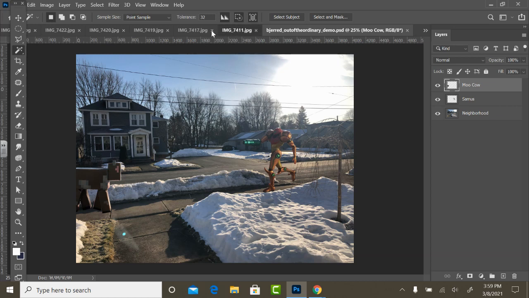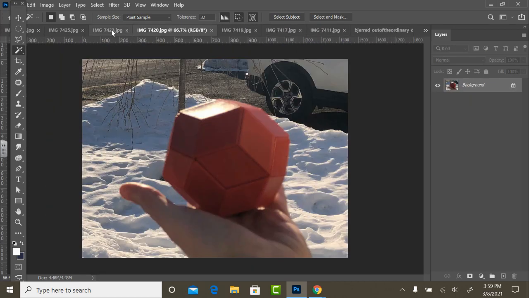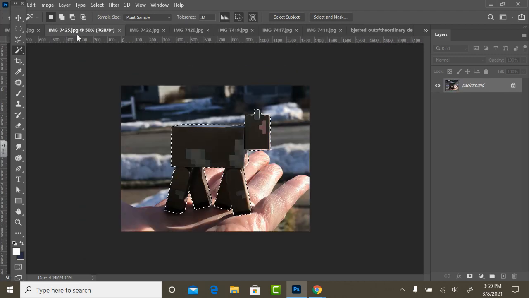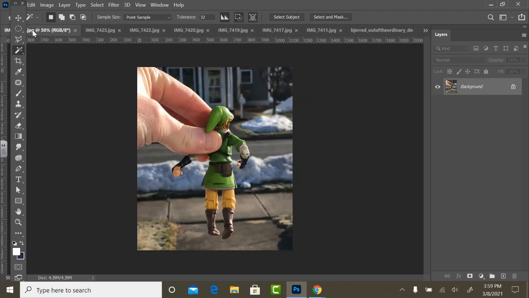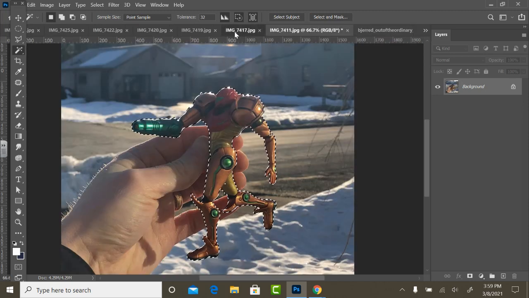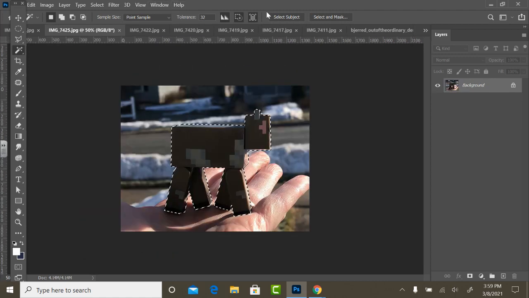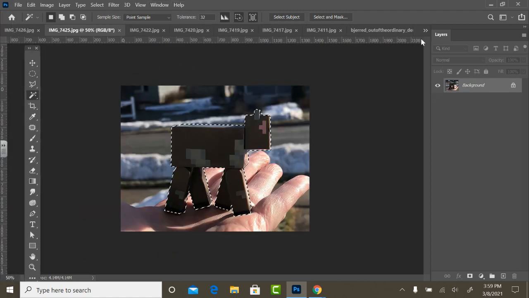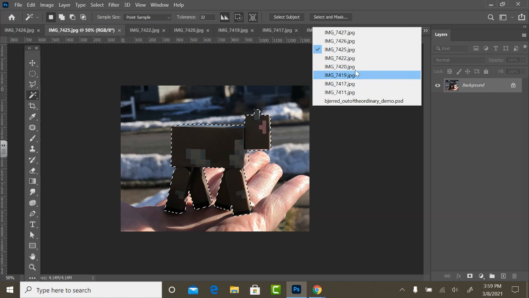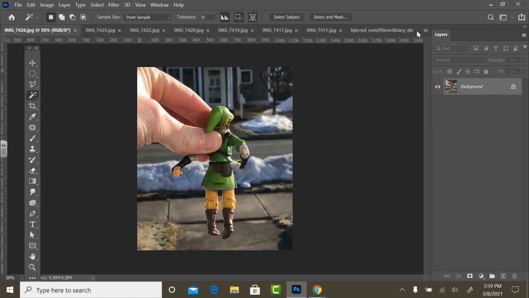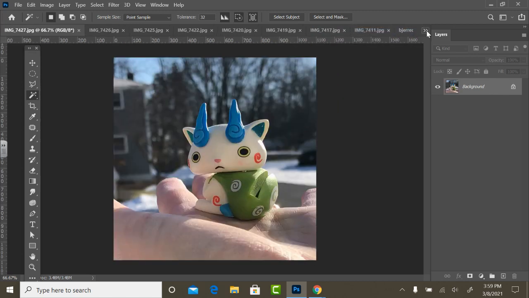Let's do one more. Let's do something simple. No, I want the Pokemon. Where's my Pokemon? I sound like a kid. All right, let me look over here. If you can't find one of your open files in the tab, click on this double arrow, and you can see things you might not have room for to display. There it is. All right.